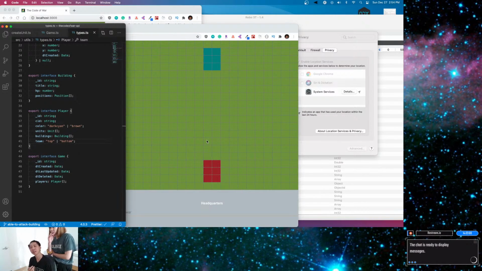Well, I meant not the searching feature, but the automatic pairing of someone into a game. I think that might be better for MVP because you're not waiting around for someone to come into your game. Let's say you made a game and someone else made a game and you're both just sitting there waiting for someone to join. It's better if the computer just paired you together. You know what I mean?